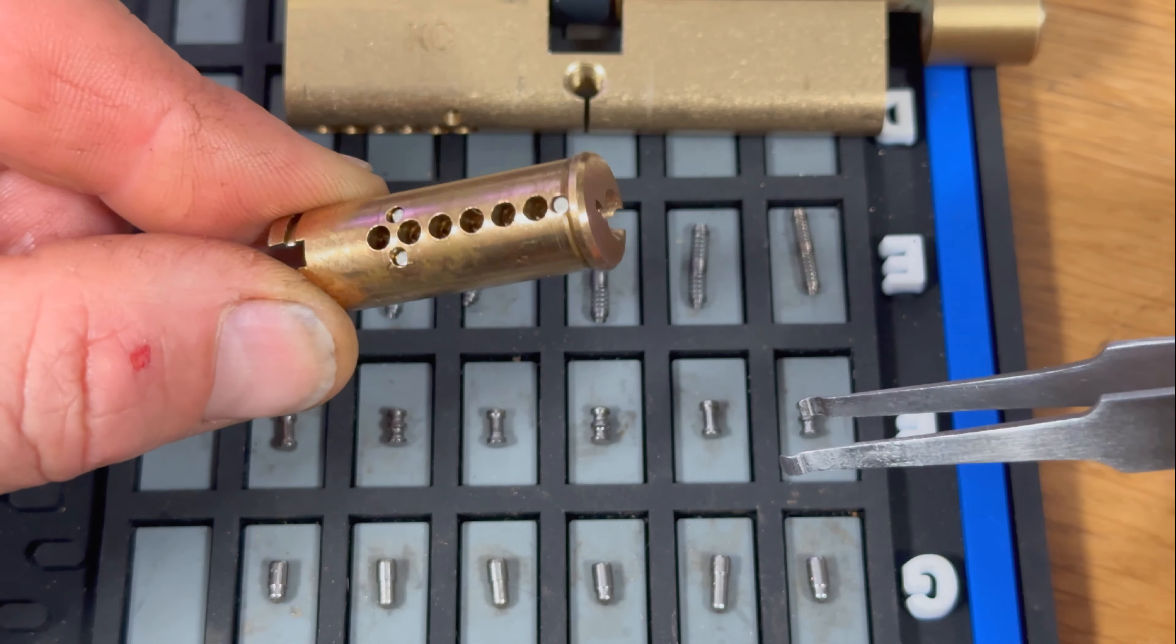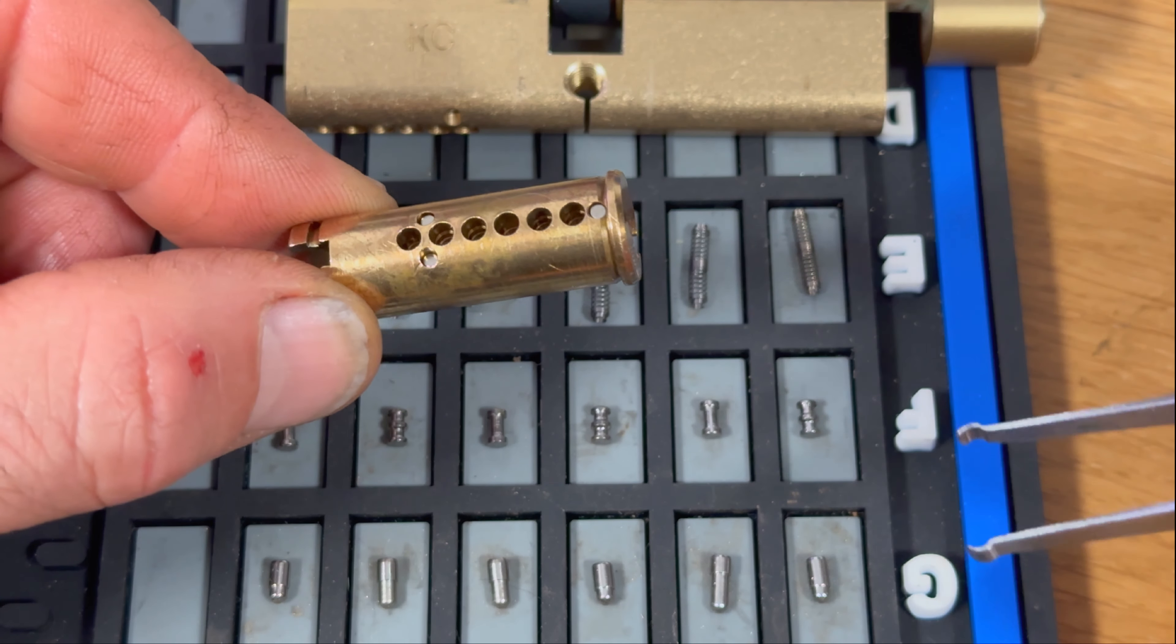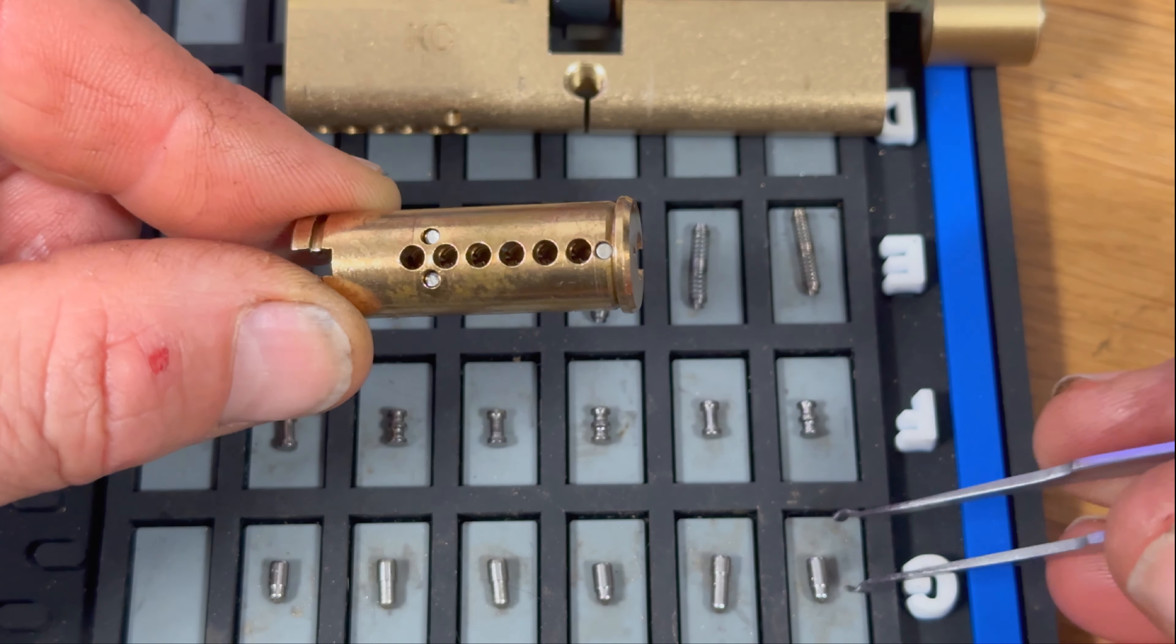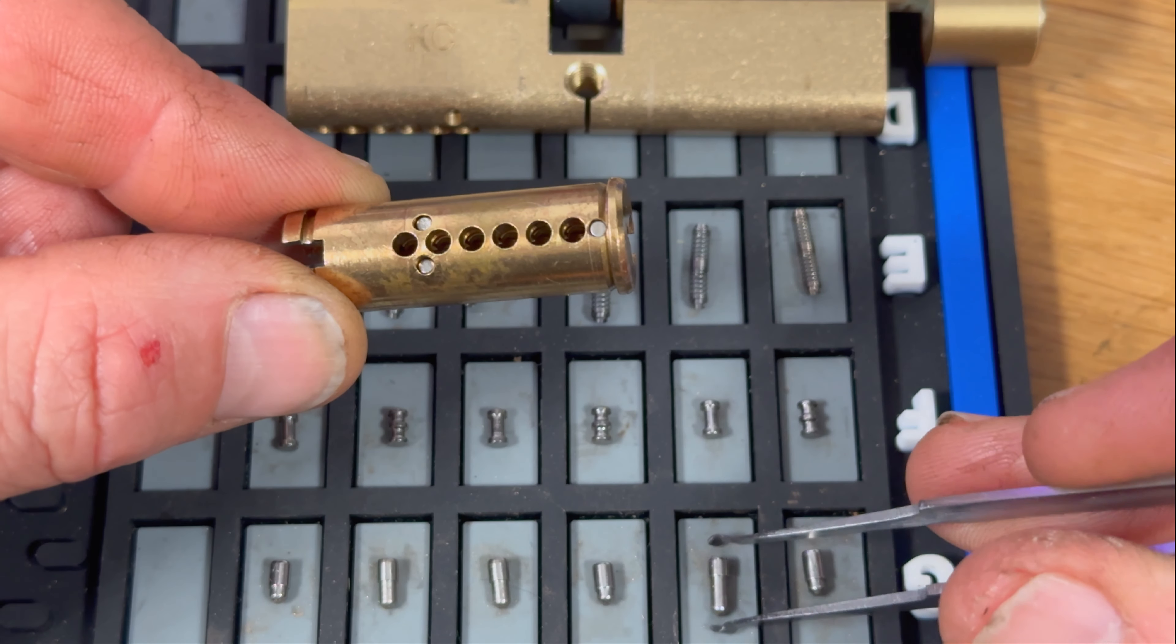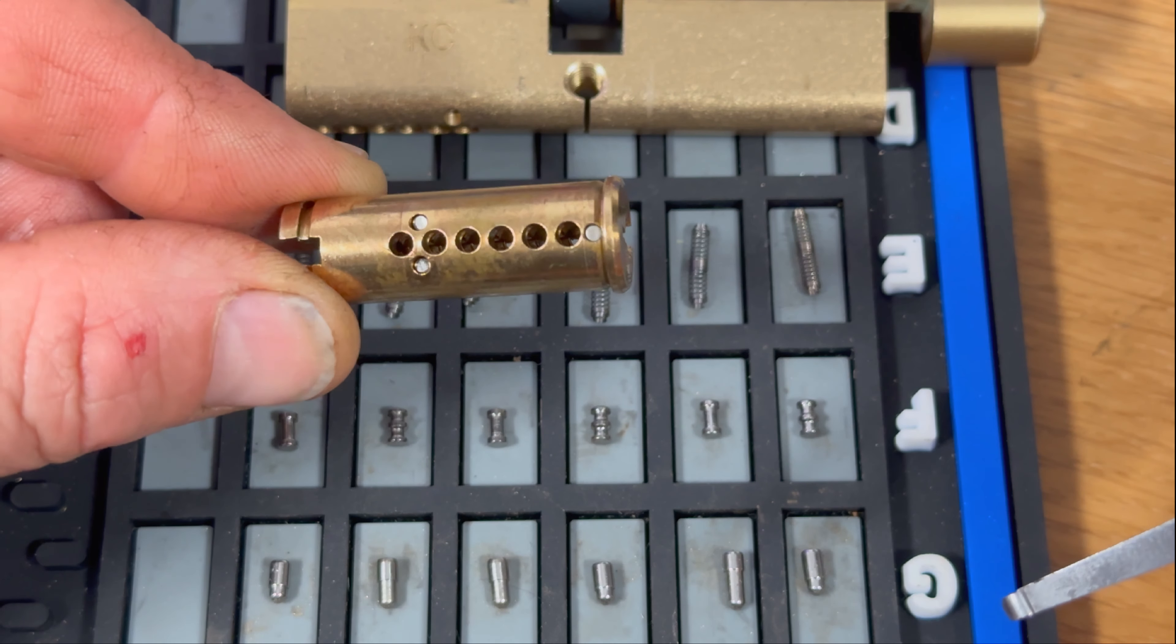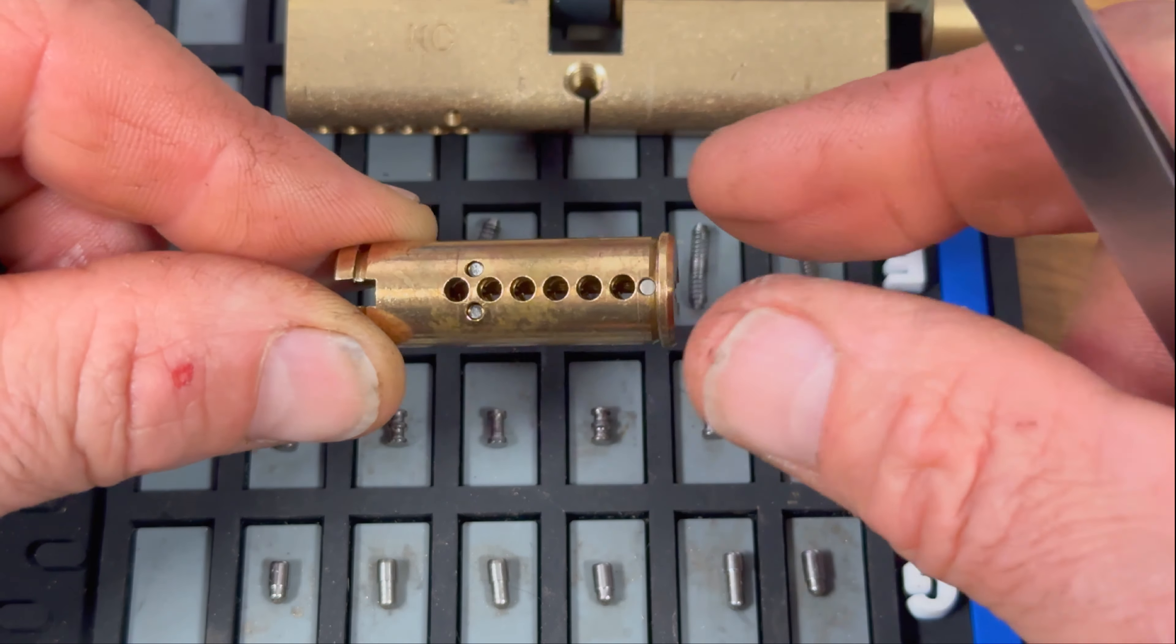So the key pins inside the lock will be effectively sawtoothed up, down, up, down. And that's certainly going to cause a problem with a bump key where everything's cut to the same height. Because it will miss these stubby pins and it will interface heavily with these longer pins, of which there's three. There's three of each in there. So they are an anti-bump feature for sure.